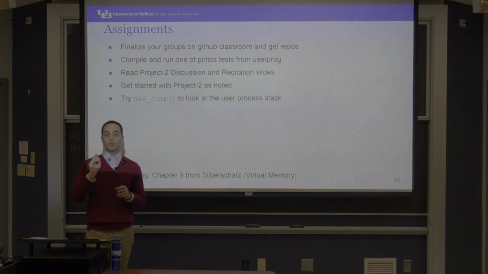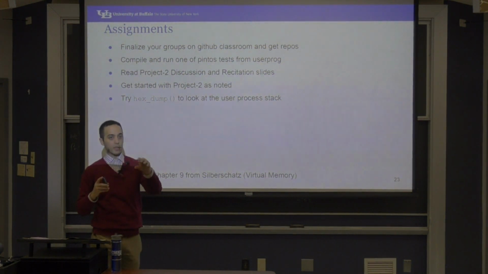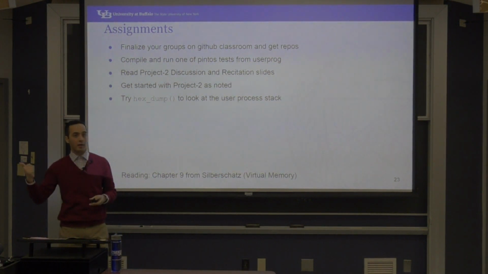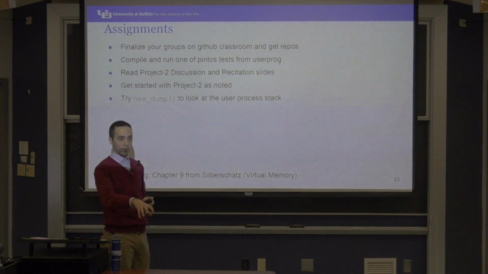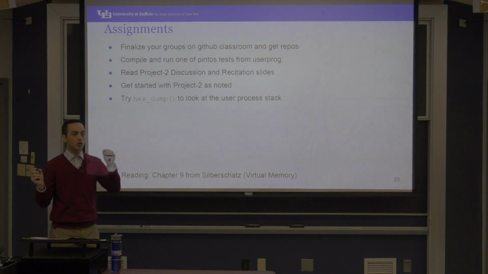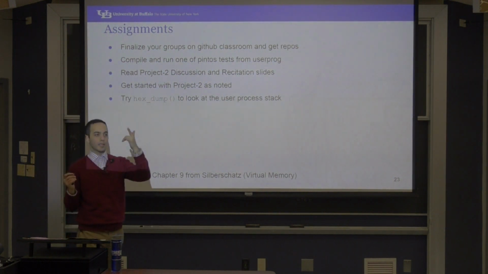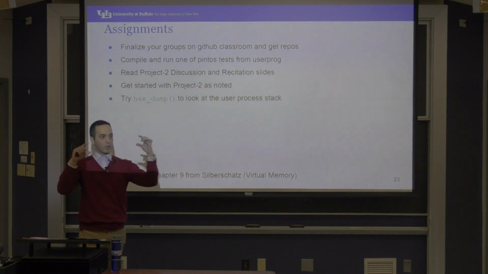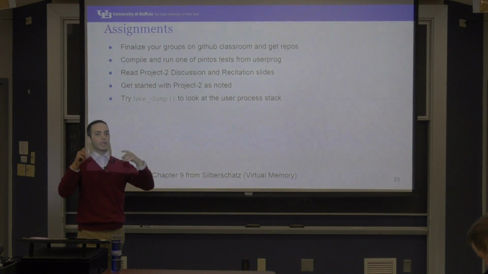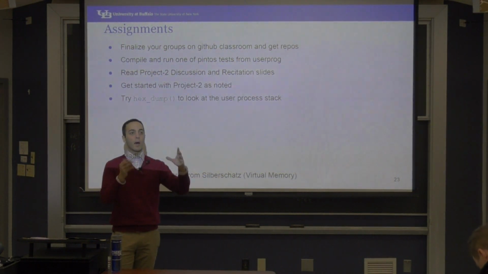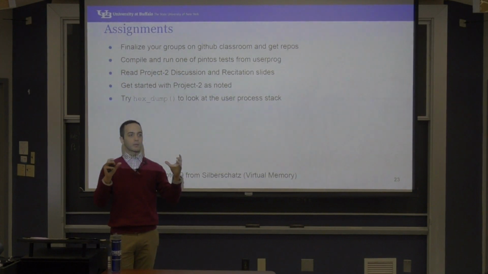For project 2, you have to create a virtual file disk. You have to ask Pintos to format it. You have to compile examples or test files and then copy them into that virtual file disk. So instead of just doing make check or make grade, try to do a make check and see what commands it's generating one at a time, and then just pick one of those commands and break it up. It uses pintos -v, -k, -f, -q, whatever. Break that up and only try to run that, for yourself.